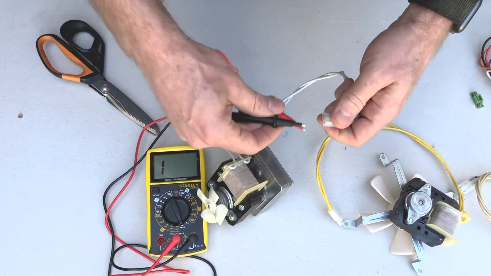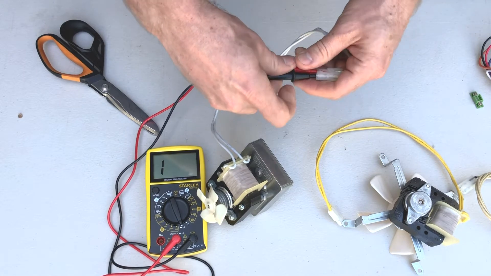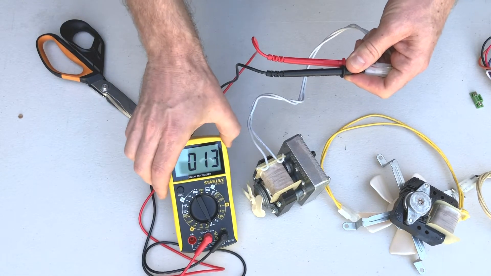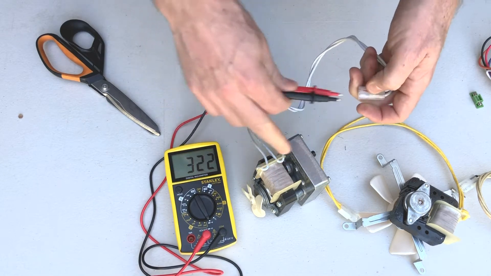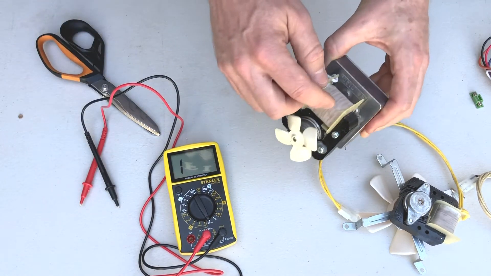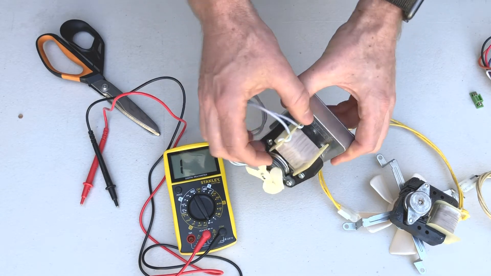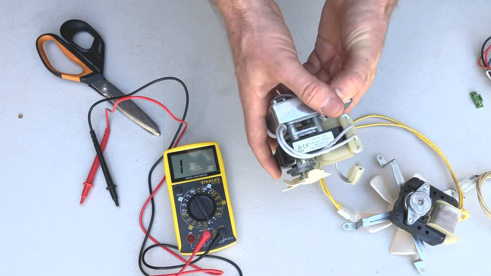Let's try on the auger motor here. Okay. So we're actually getting that beeping sound, which means there's power going all the way through this circuit as a result of probably a break in the wiring in the winding here in the motor. So this is faulty. This needs to be replaced.